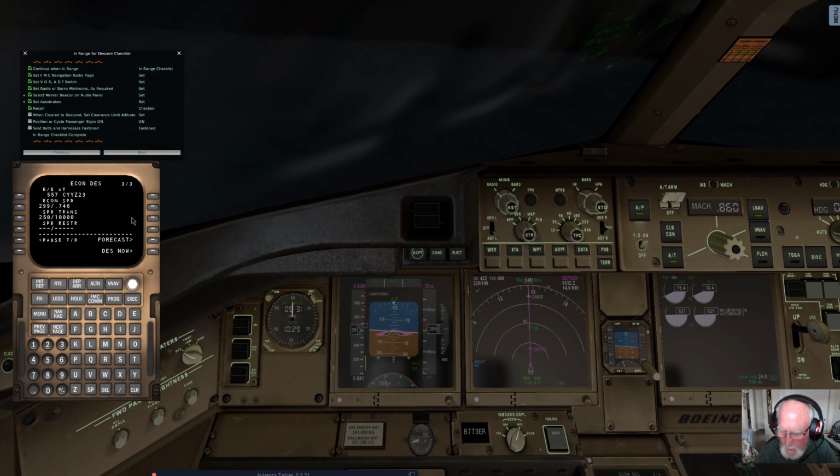Usually I wait till about 10 nautical miles before the top of descent to kind of start the descent a little bit easier. What it does is you have a shallower descent to start off with, however far you bring it. Then that way when you get into a full descent rate, it is not so abrupt for your passengers.